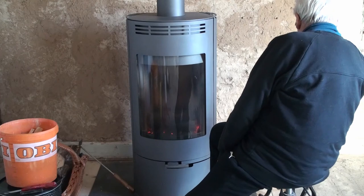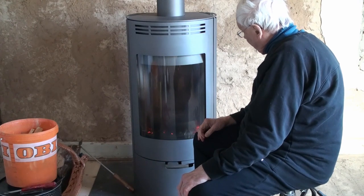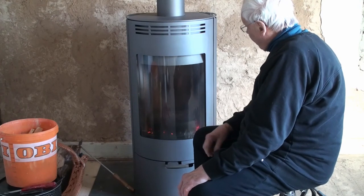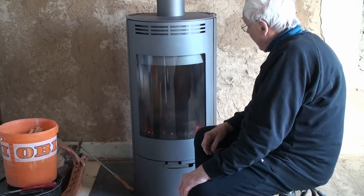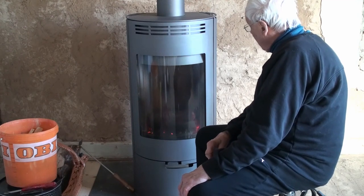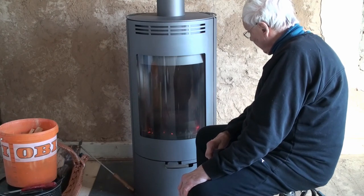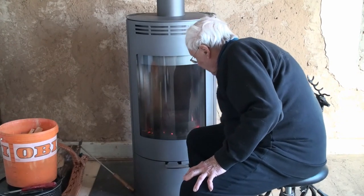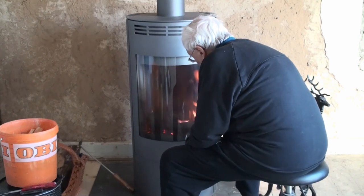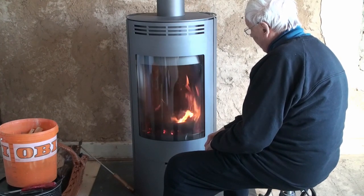I let the fire die down a bit because it didn't need to be as warm as it was getting in here. With this new piece on, that piece will burn for at least an hour and maintain the temperature in the room. I'll close the door now — it should be up to 20 degrees in probably less than 10 or 15 minutes. If you want it to burn faster, you just open the door a little bit for a couple of minutes — just a crack — and you can see it picks up very quickly.